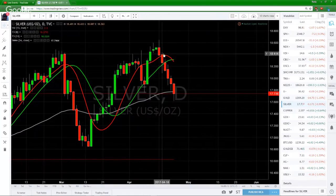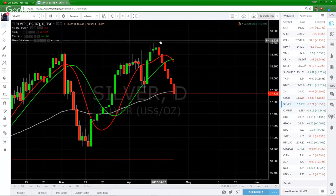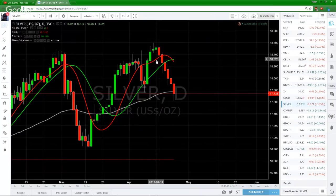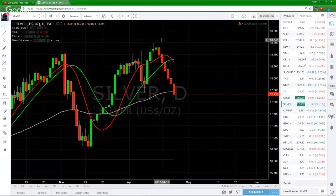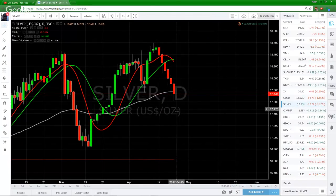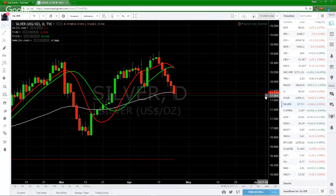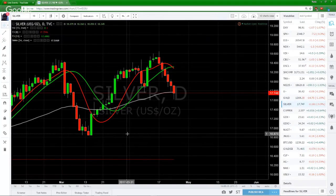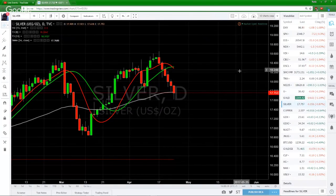Yeah, this just looks like controlled selling. Someone, a big contract holder, sitting on the bid, just dragging it down, knocking out all the longs. That's controlled selling into support. Let's see if we can get a turn here. Once they get off the bid, they're going to churn on the ask and just carry it on up.